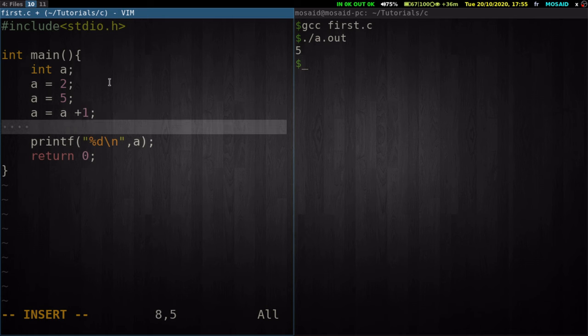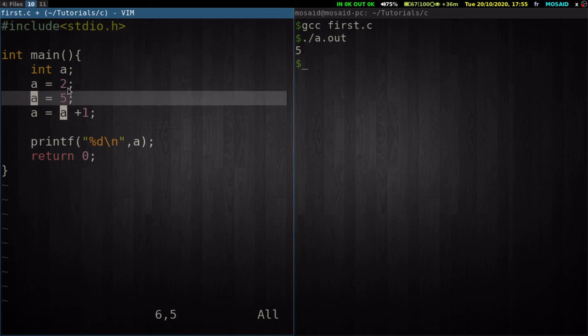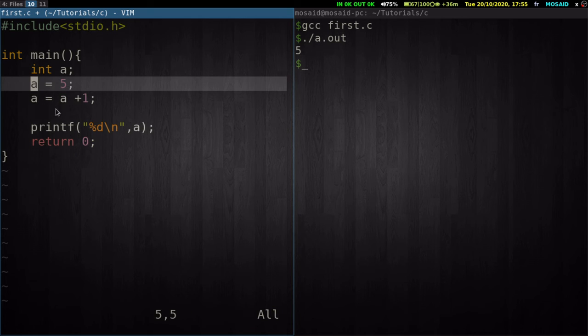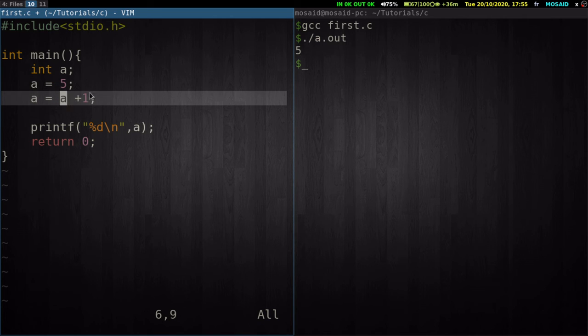Now imagine that this is the new variable a, and this is the oldest variable a. The old variable a has the value 5. Let's remove this one. So this a that has the value 5, it is this one. We add to it the value 1, and then the result will be received by the variable a itself.